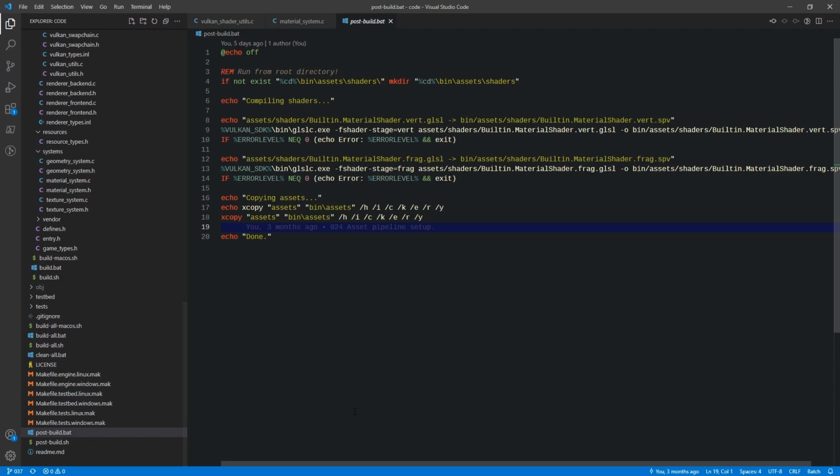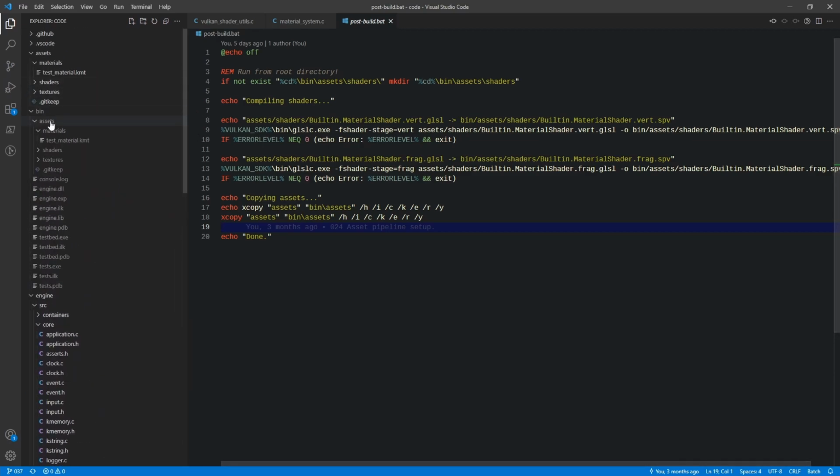And so what we're going to do is set up a new system that we're going to call our resource system. And the resource system is going to have a configurable base path, so we can point it to anywhere on the machine. In this case, we're going to point it to our assets folder in the main project, right? So instead of bin assets, we're not going to use that anymore. We're going to point it to this folder, right?